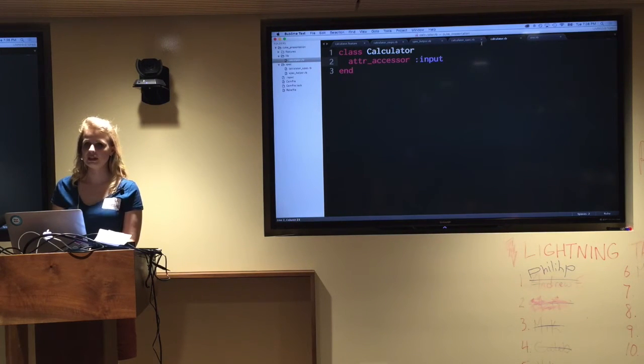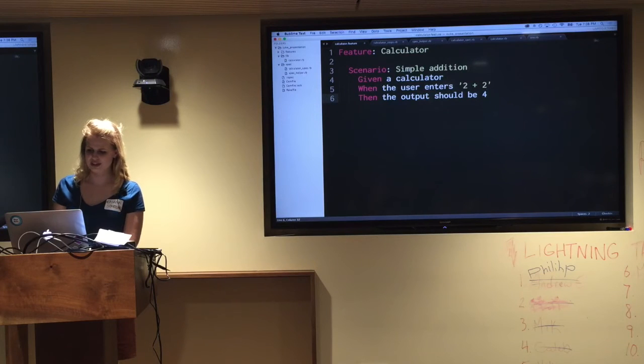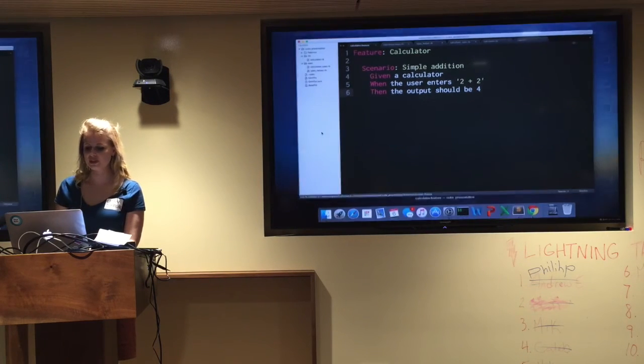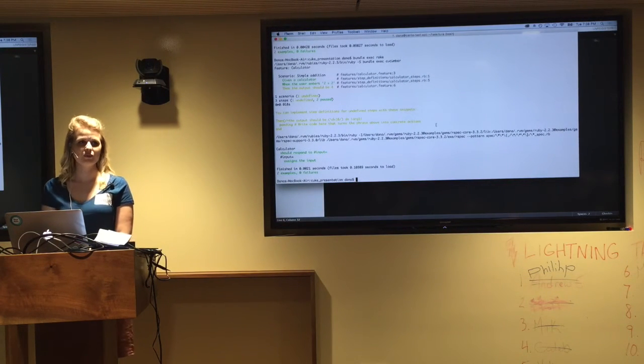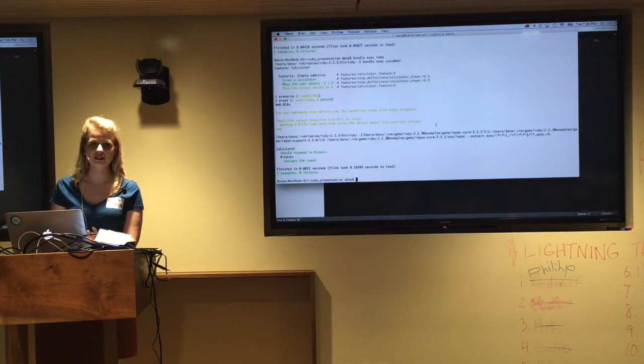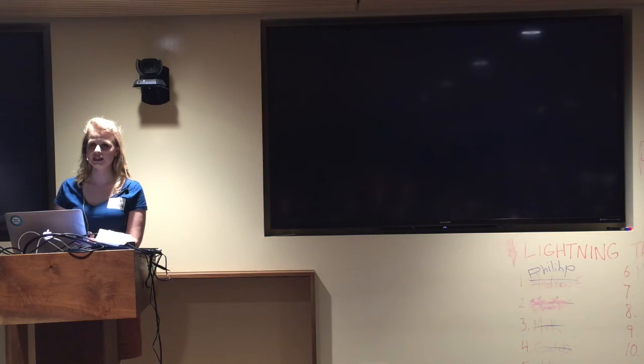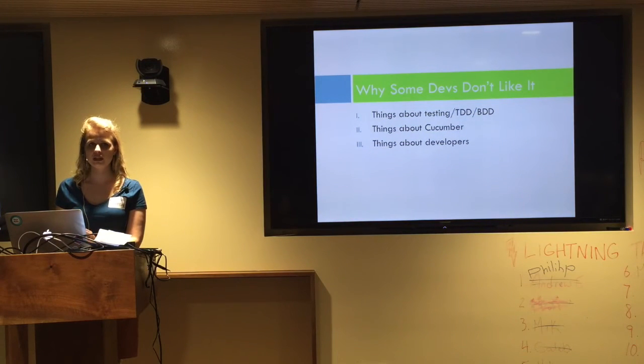So this is a really simple example. And I don't want to go into all of the details about the output right now. And obviously, in real life, most of us could probably manage to put together something like this without a whole lot of testing up front. But what I wanted to show you is the overall process of letting the tests think for you. That's what it comes down to. Let yourself be the dumb one and the tests be the smart one. That way you can make sure that there's nothing your tests don't know.